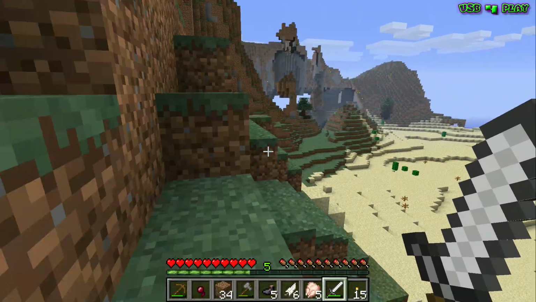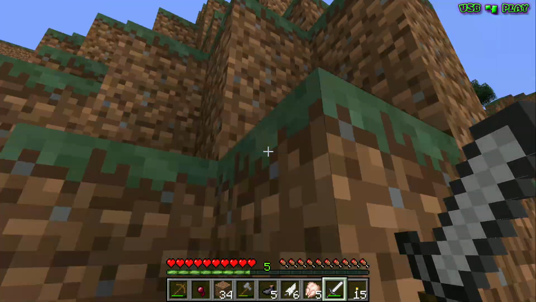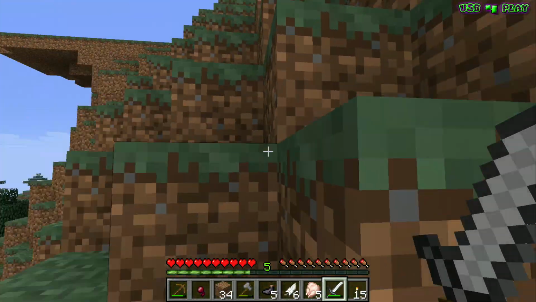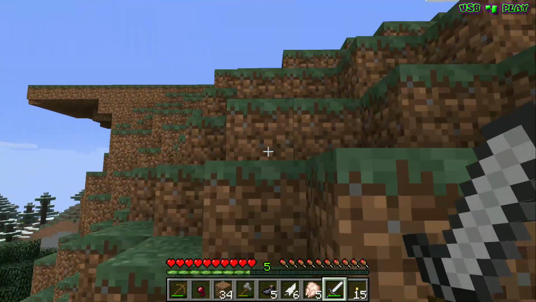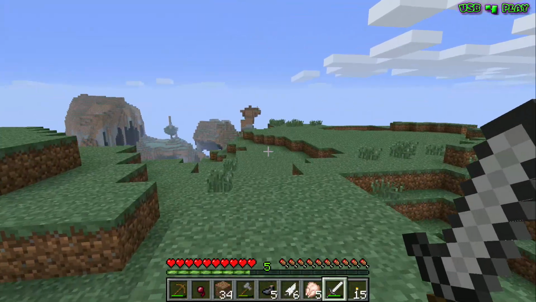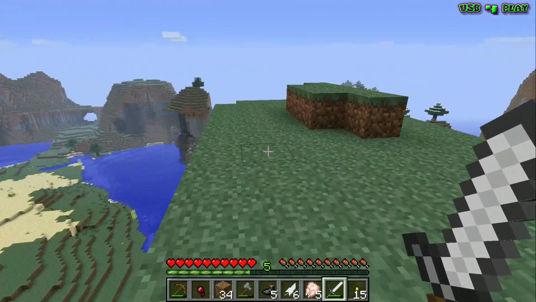Alright, let's keep going up here. Let's have a look up here. Oh god, I can't jump. Oh crap. That's it. My god, this is painful. Alright, okay, so we got there. What we got up here then? So we got a little cave thing there. This is that platform.